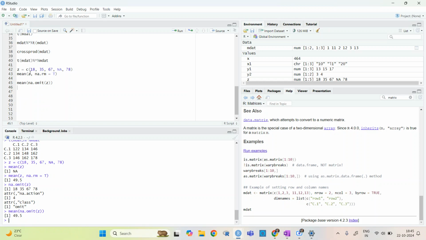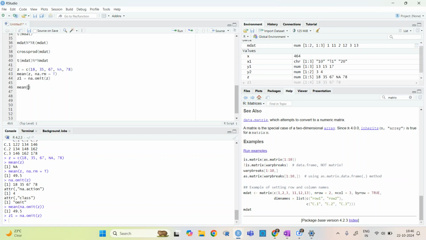So there are two ways you can handle it. Rather than writing na.rm equal to TRUE, if you have a big array of 1,000 values and you want to repeatedly calculate the mean, standard deviation, or variance, it is better to save Z1 as na.omit(Z), and then perform all the operations on Z1 rather than writing it again and again.